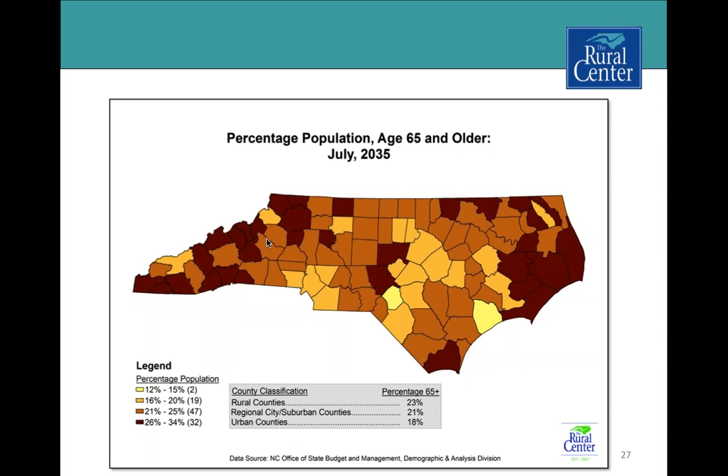What does it mean in terms of social services? What does it mean in terms of rural counties that have retirement populations moving in, of tapping the assets that those older rural residents now have? So there can be some opportunities to go along with this, but this is unquestionably going to be a major driver for the future of rural North Carolina.